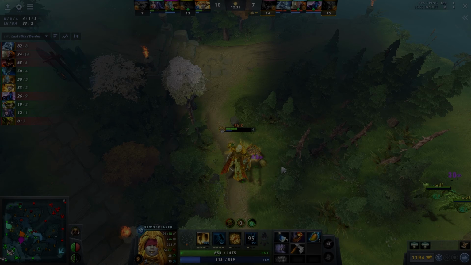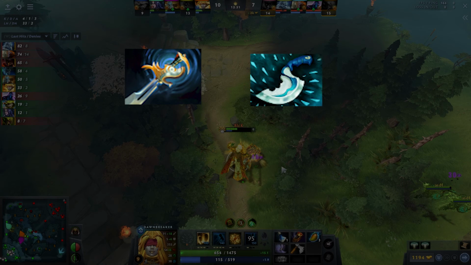She's not a good tower taker. She doesn't really initiate that well. She's like an anti-initiation hero, right? So in terms of itemization in this particular game, if I were you in this situation, I would either go Echo Sabre Blink or I would go BKB Blink.